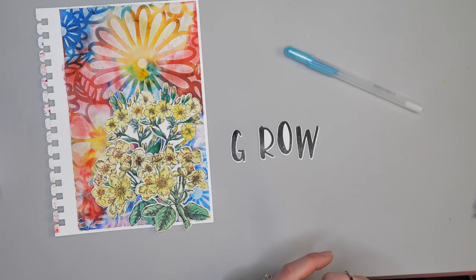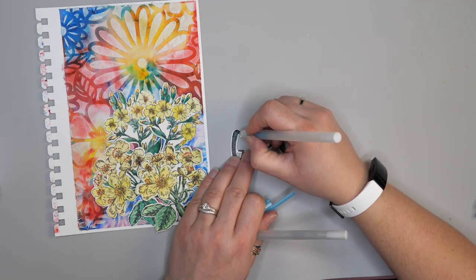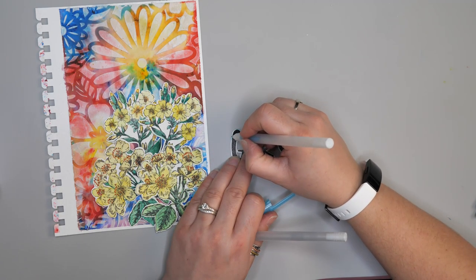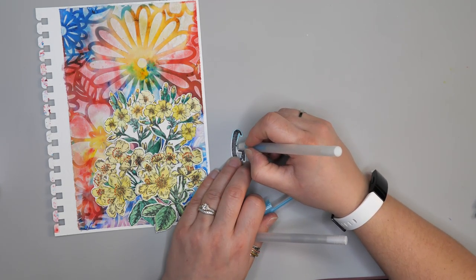And once I actually do that to the black, then I'm going to go in with this very light blue and just do this white section here, because I prefer actually to have a little bit of the blue over the white. And what that allows it to do is it helps it pop against all of this extra white in there and actually ties into the background and the blues in the background a little bit better.